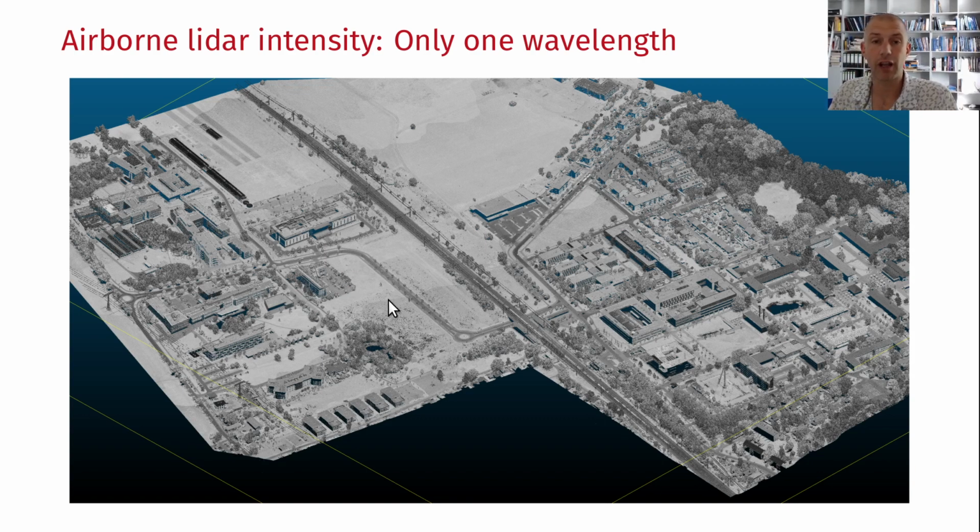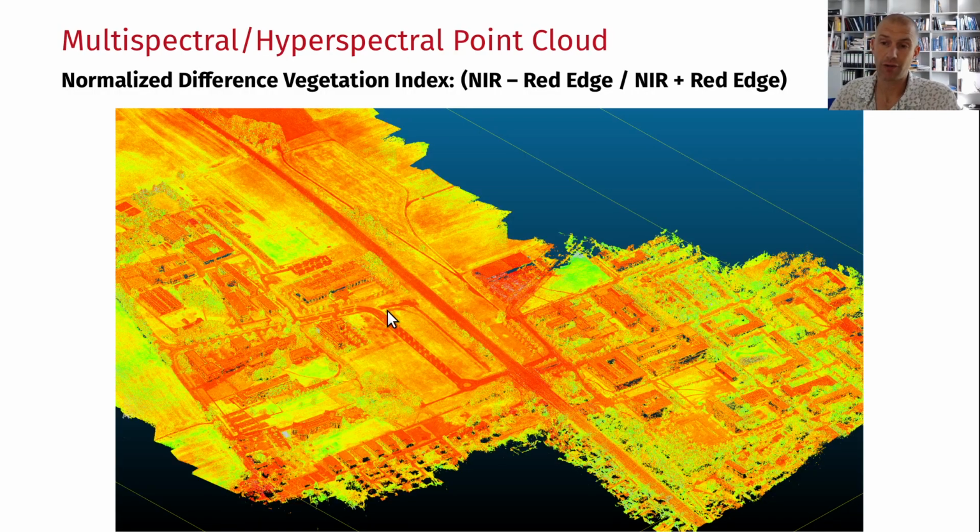For that very same area, we used a multispectral camera to generate an NDVI point cloud. This is not a hyperspectral point cloud, but a multispectral point cloud that clearly indicates that we have NDVI measurements. The greener parts are more vegetation. This is just at the beginning of spring. You see the roads have a very low NDVI value with the reddish colors, but then you see the individual trees have a higher value. Every point that you see in here has its own NDVI value. That's a big value that you can have with multispectral cameras.